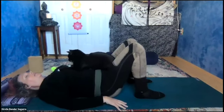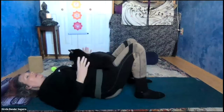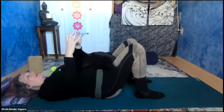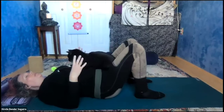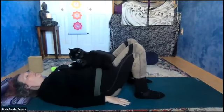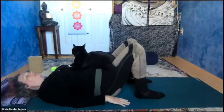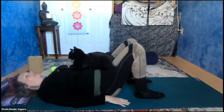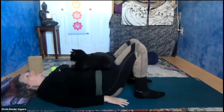And you can even add an awareness of the lowest vertebra on top of the sacrum, L5, on the inhale, opening like a set of doors towards the ceiling. And as you exhale, it closes back towards the earth. See if you can isolate that movement of opening and closing the vertebra with the breath. Soften back into a neutral.